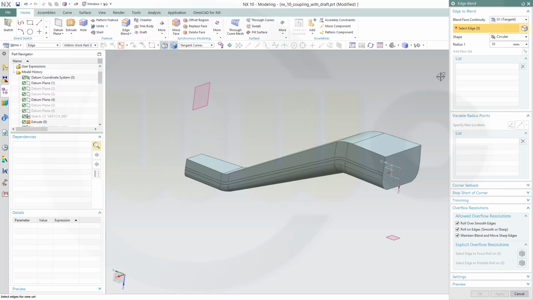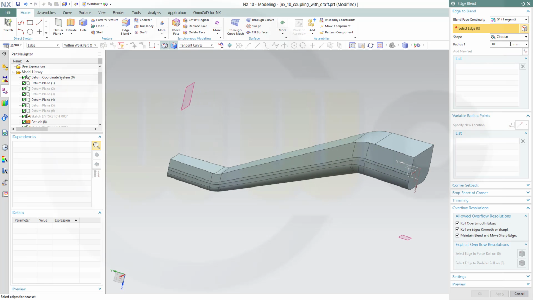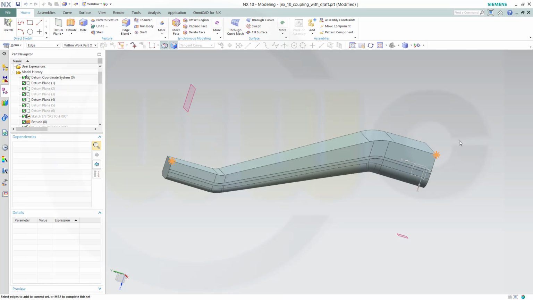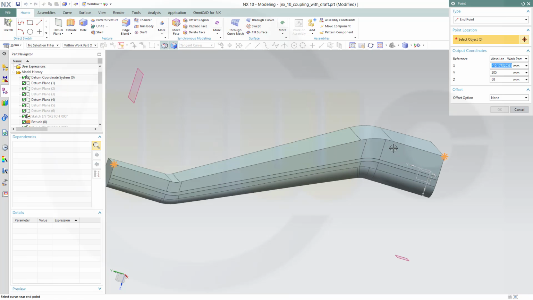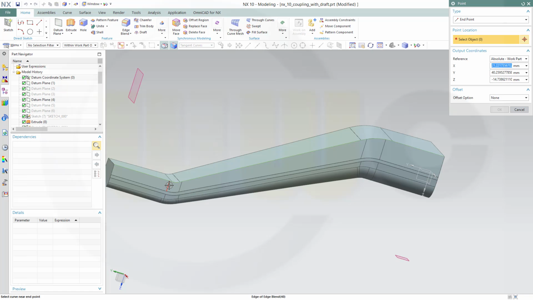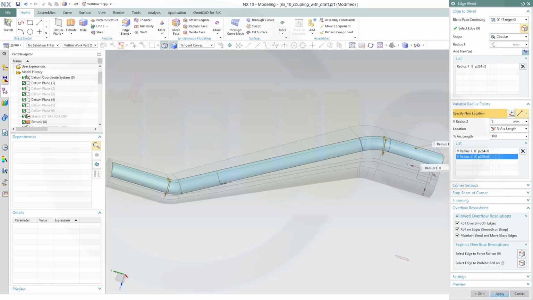and that should go from 5 to 8 or from 8 to 5, so let's start with 8 on that edge. Add a point, the end point of that edge. Okay, that would be 8 as well. Next point right here on that edge, which should be 5.